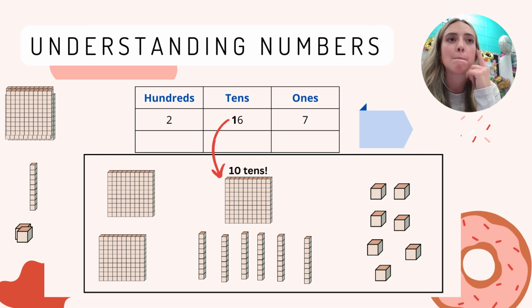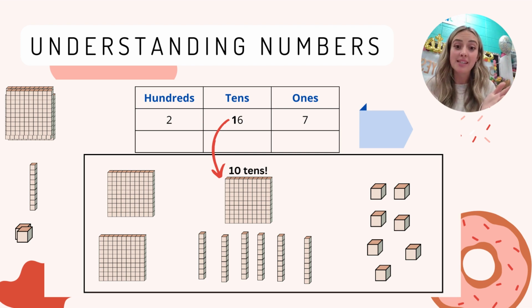16 tens. I know 10 of those tens is going to make, that's right, 100. So 10 of my tens, I drew my arrow down and I drew out 100 instead of drawing 10 of them. And then I went ahead and I drew out my 6 left over. So let's count this all together. Ready? 10 is 100. We're going to count by tens up 6 more. So 100, 110, 120, 130, 140, 150, 160.